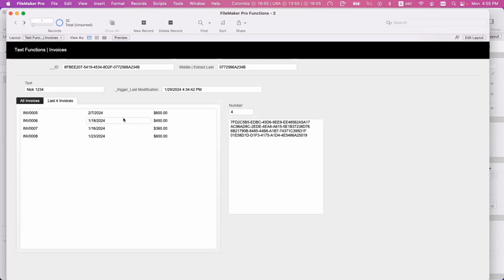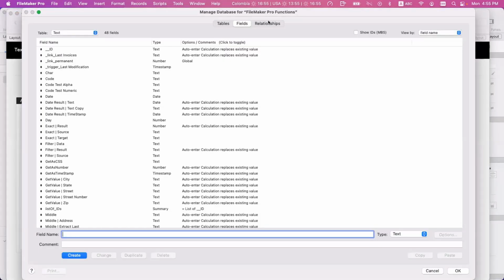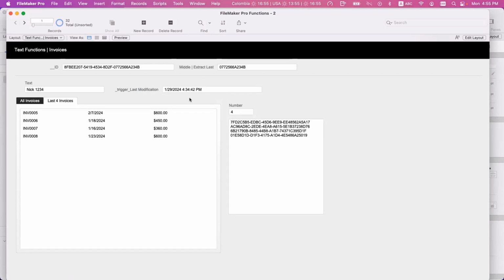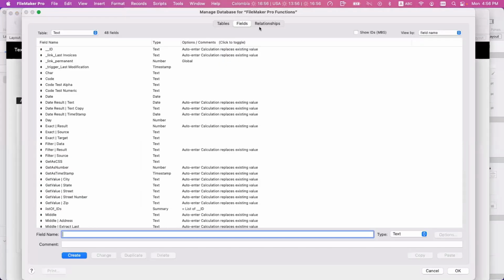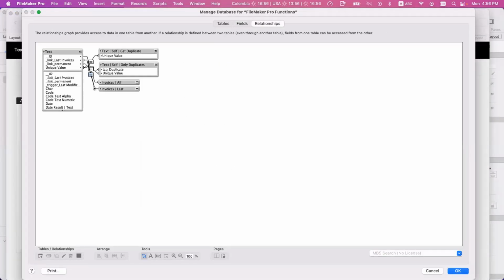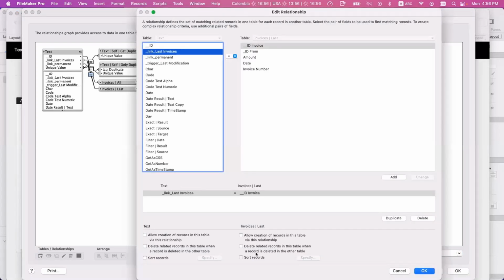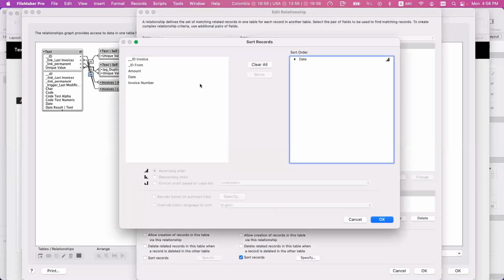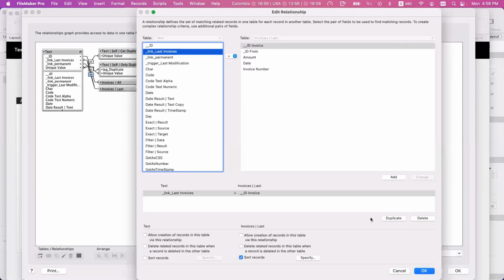Now, let's say you want to get the last chronologically by dates, because here I have 1, 2, 3, so it's the last by number, but not by date, right? So you sort them by date, ascending.